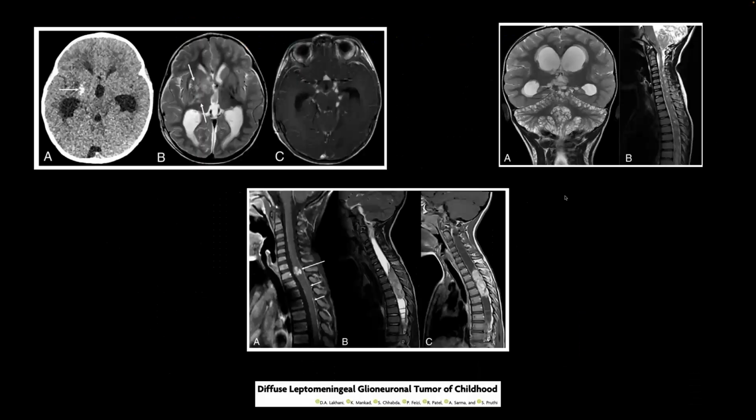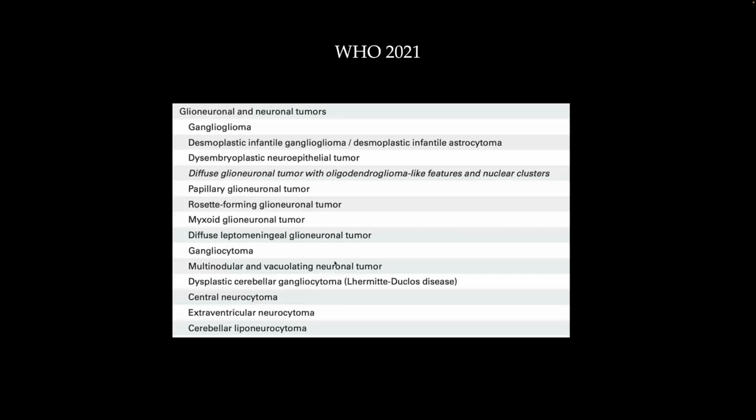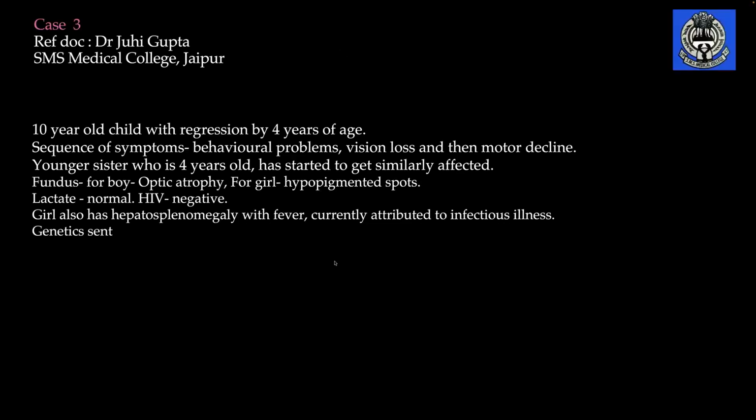The other entity I thought of, though it is slightly atypical for DLGNT because they usually present with prominent subpial perivascular spaces, is described in case reports, as presented in this paper by, I think, Dr. Mankad. Here you can see an isolated focal parenchymal lesion and also leptomeningeal disease. They can also present with solitary spinal cord tumors. So even though this is the more typical form of DLGNT, they can also have parenchymal lesions with accompanying leptomeningeal disease. So based on the imaging, I would think of glioneuronal or neuronal tumors with a diffuse pattern of presentation.